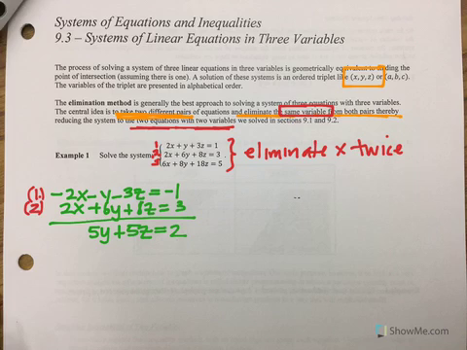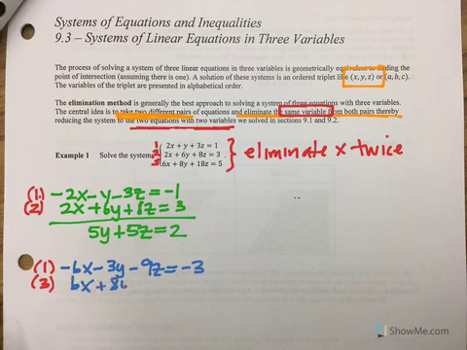All right, so we've eliminated x once. Now let's do it again. This time I'm going to take equation 1 and put it with equation 3. I'm going to multiply equation 1 by -3. So this is going to become -3x, minus 9z. The third equation I'm going to leave alone, and add together to eliminate x.